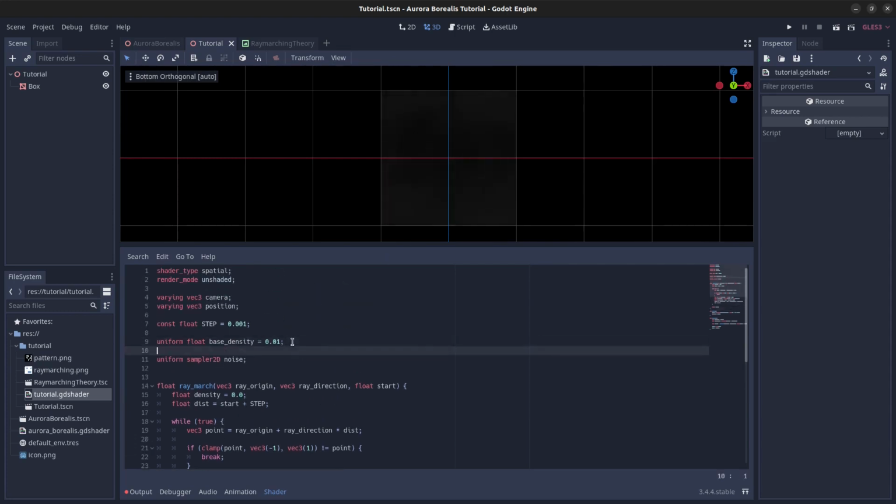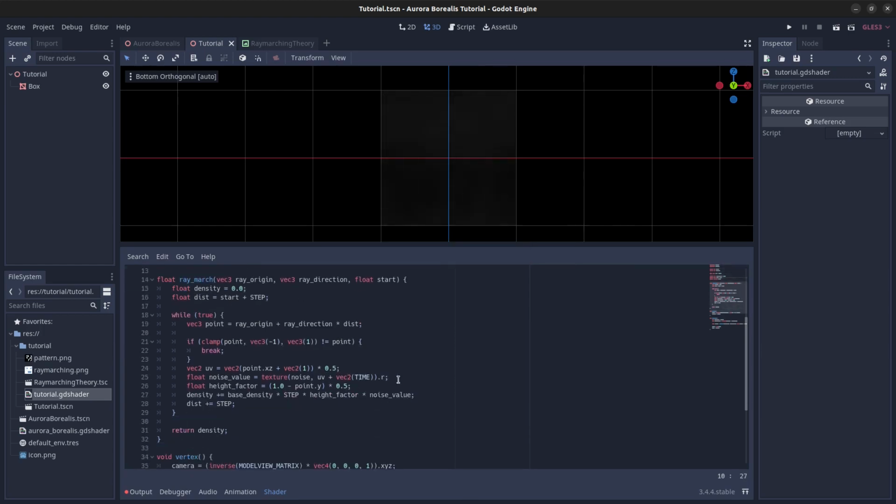So let's create a new uniform float called speed, and maybe 0.1 would be a good value for now. So now it's time times speed. Right, so now it's moving slower, but it's still basically a static texture that is moving. This is not exactly what we want to achieve. In order to achieve that effect of waves appearing in different places on the texture, we will have to do a bit of extra calculation.